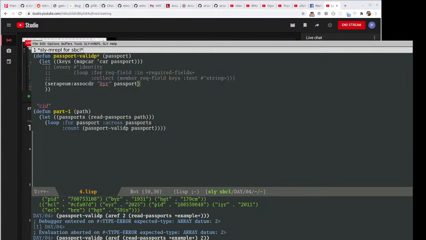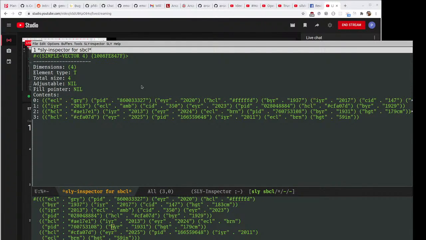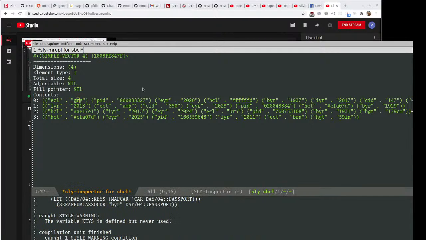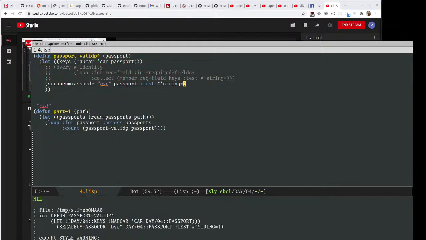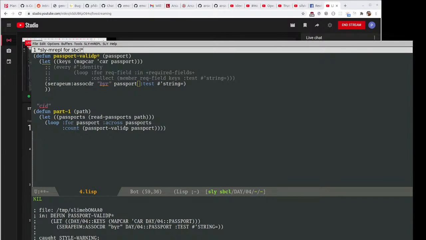So now let's grab the first passport. And now we can do passport valid star 23. Okay, so it's wrong. Why is this? Okay, I forgot the other important thing. Test string equal. Okay, perfect.